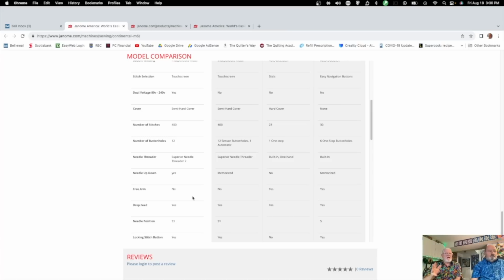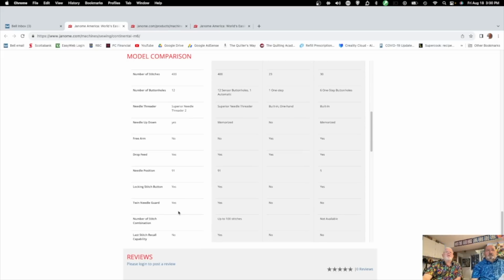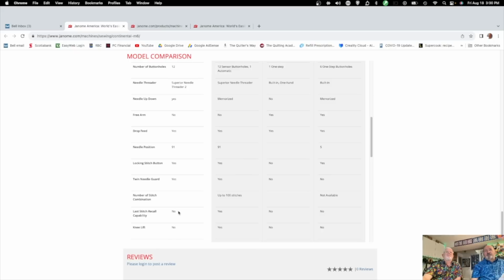Okay, so you see, you can't go by their little chart. Free arm, no, neither one has a free arm, and needle position. Locking stitch button, all the rest of these things are kind of standard. Number of stitch combinations, I guess. See, you can save stitches. Yes, you can save. Maybe on the M6 you can't. This one has last stitch recall capability. No, but mine does, the M7 does. Because when I turn it on, it'll say, do you want to resume last stitch? So if you'd set your machine up to do, say, a scant 1/4 inch, and then you turned off your machine, it'll come back up and ask if you want to resume that.